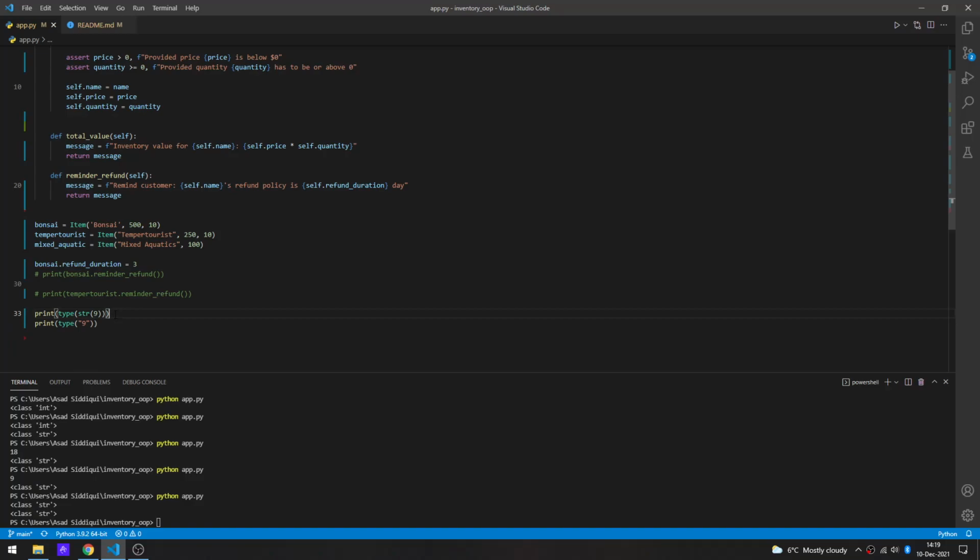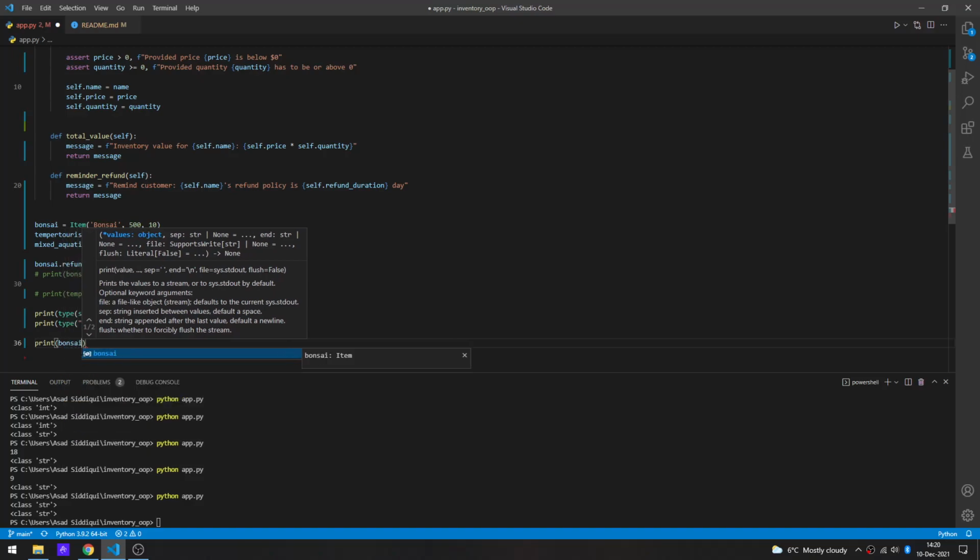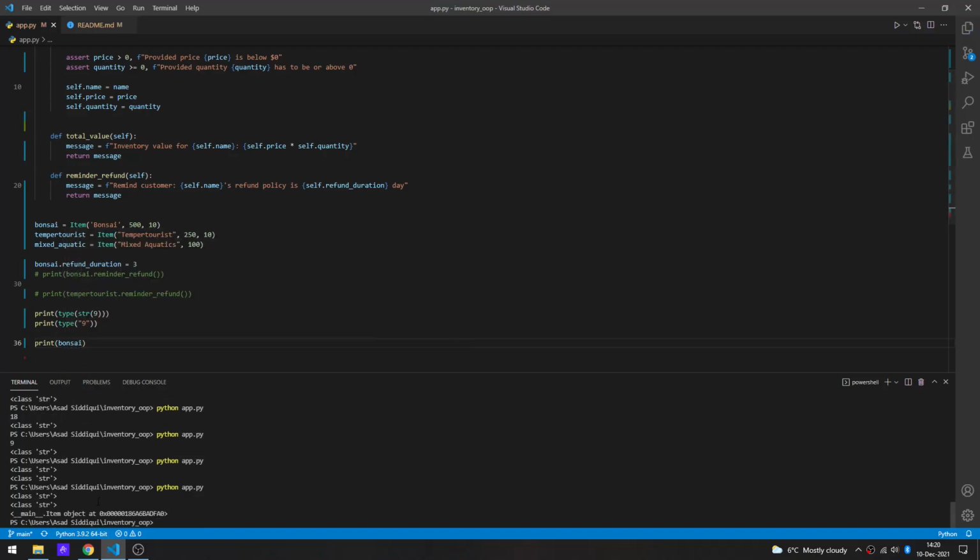Now let's go back. We converted an integer to a string and then checked its type, which is the class string, which is perfect. Now let's go back into our bonsai and see what comes out for this. We get this long blurb, so let me quickly comment this out.